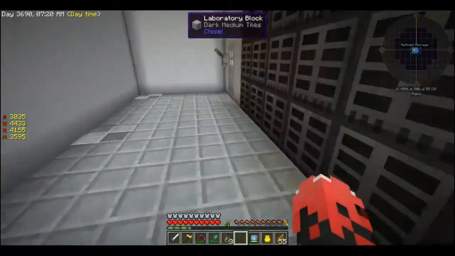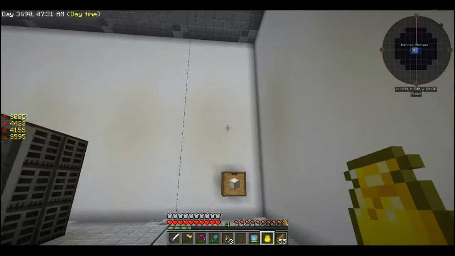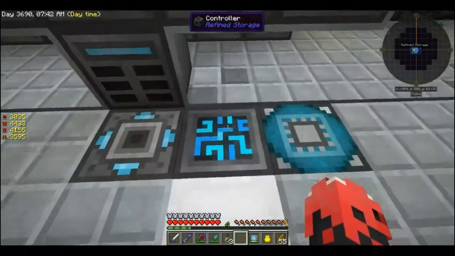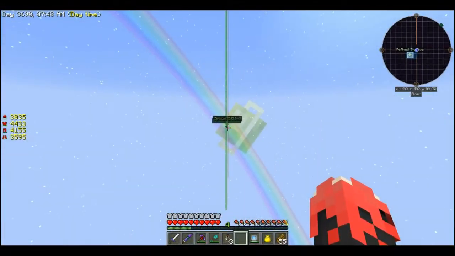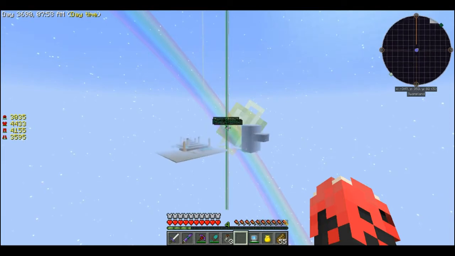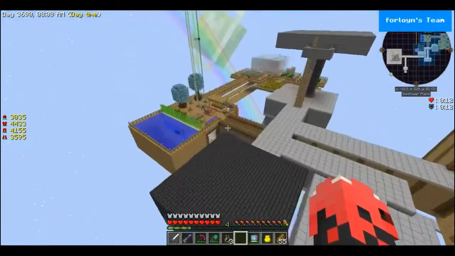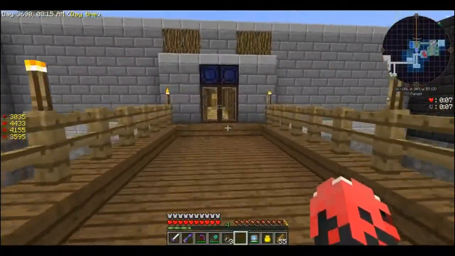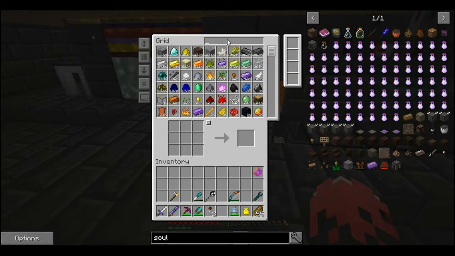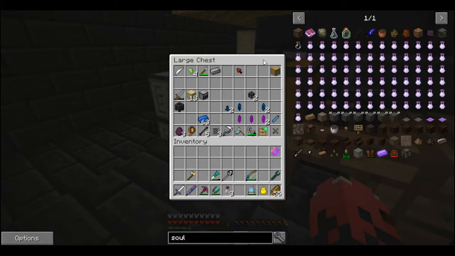And let's see here. Let's look in my bag of holding. There it is. Beheading 5. It's got another modifier on it. I wonder if I can bring that up to beheading 6. I don't know what the max beheading is. Let's head on over to my forge. Trying to remember the modifier needed for beheading. I think my book is over here. No, it's not.